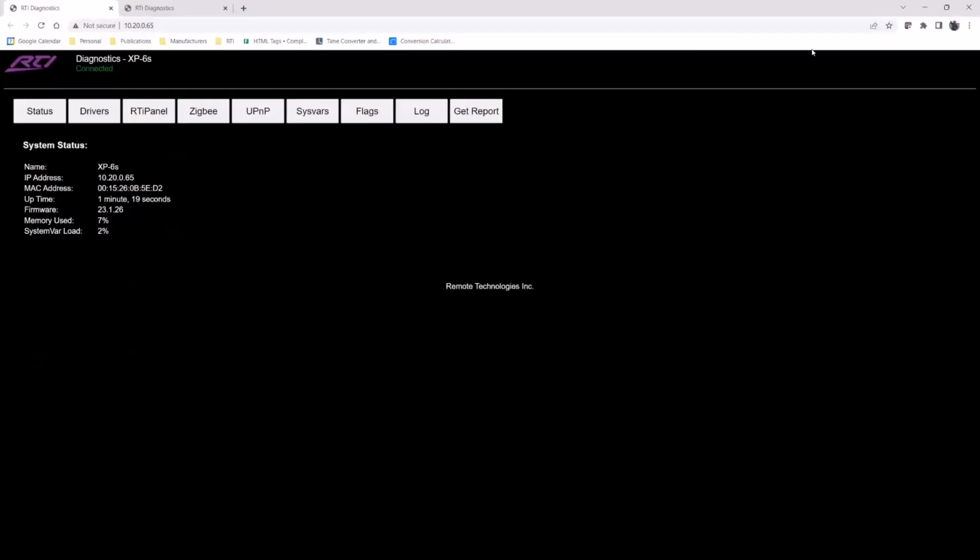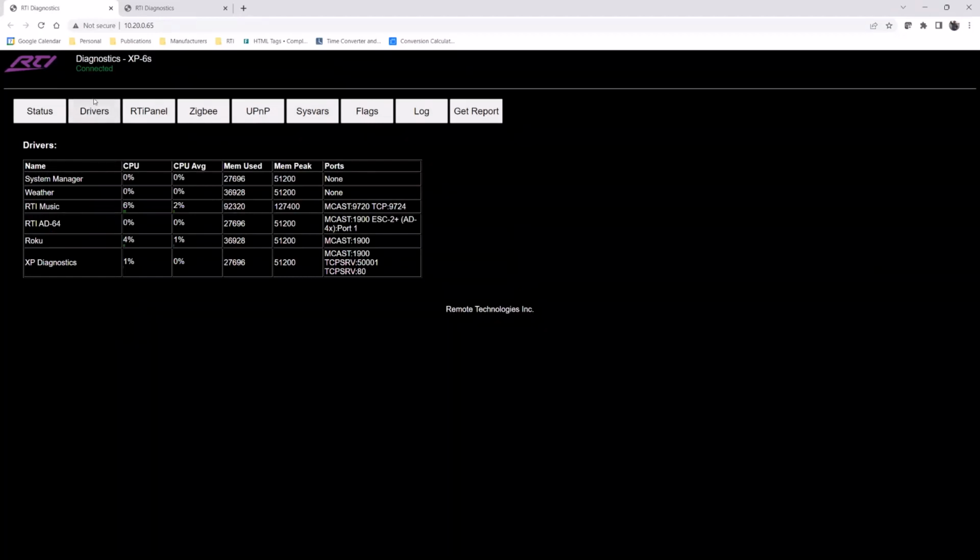All right, so let's begin with just a quick overview. You've got 3, 6, 9 different tabs here that you can utilize. Just a real quick overview of what these are. Status will give you basic system status, IP addresses, MAC, firmware, memory usage, all that kind of fun stuff. Drivers will give you all the loaded source drivers that we have in the system.